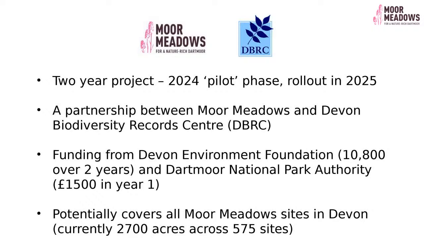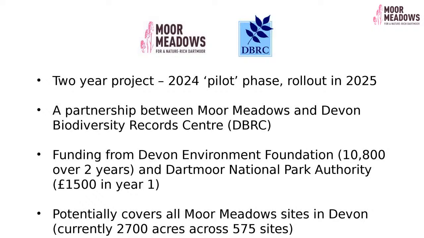The project is a partnership between More Meadows and the Biodiversity Records Centre in Devon, which is the holder of nature records par excellence, housed within Devon Wildlife Trust. And the project is funded by the Devon Environment Foundation. We did receive a small amount of funding as well from the Dartmoor National Park Authority last year to do with their Dartmoor's Dynamic Landscapes project, but the majority of our funds come from Devon Environment Foundation.